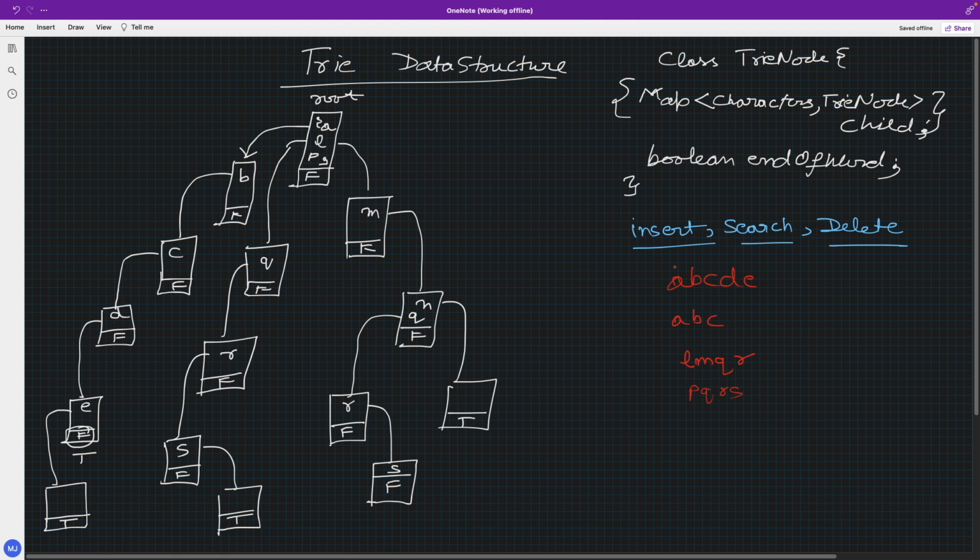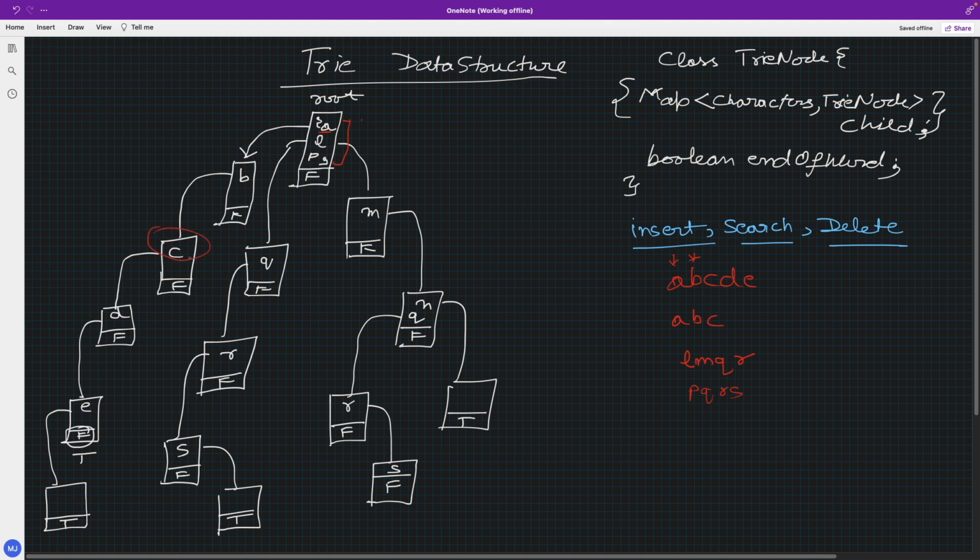We'll start from the first character, which is A, and we start from the root. A is part of this map, a child of this node, and we do have A here. So that character is found, and it will return the trie node linked to that specific character. Now we will look for B in the trie node which has been returned, and we found that B is also there.